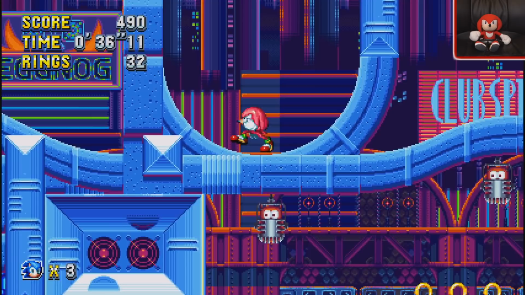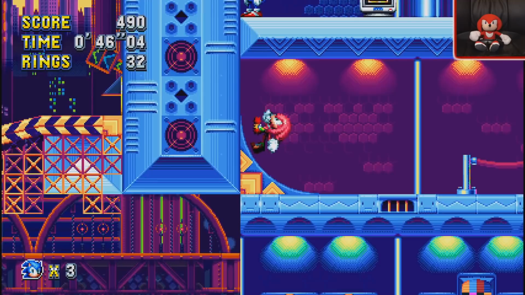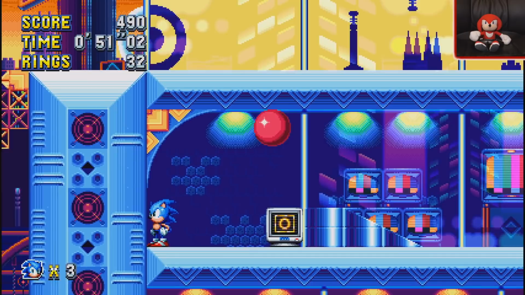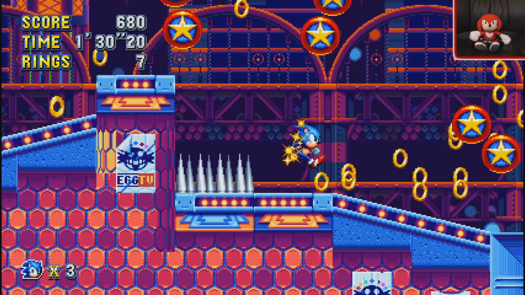Can I manipulate him to do a spin dash? No. Wait, no, he's doing it, he's doing it. Is he going to catch up? Go on, Knuckles, spin dash, my son, spin dash. He caught up! Wow, enough help. Okay, okay, let's just think about this. Well, at least we made it through, in a sense. That's all we needed.